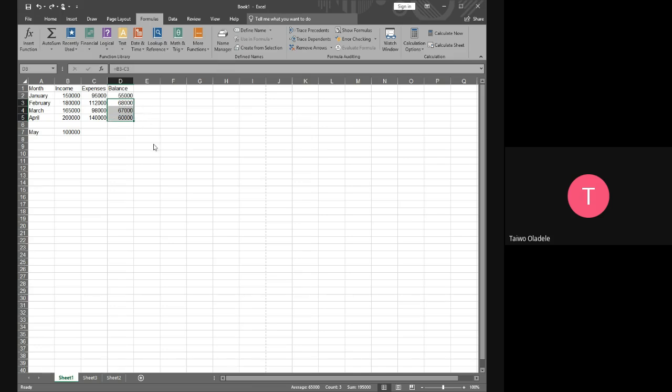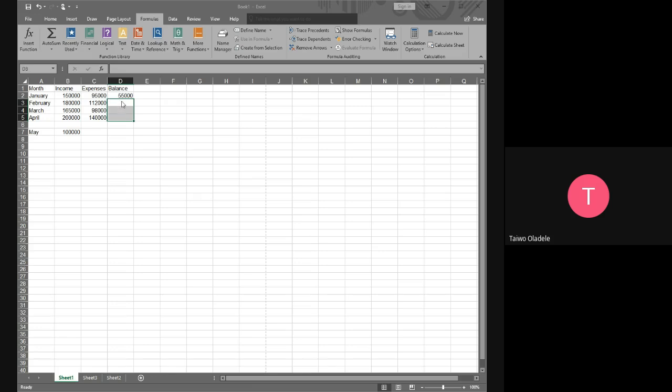When we need to delete data from here, you can use clear content. You can see clear content comes after the delete. This delete box actually deletes cells.